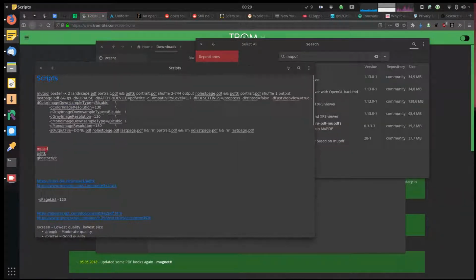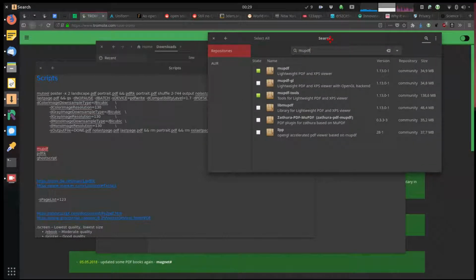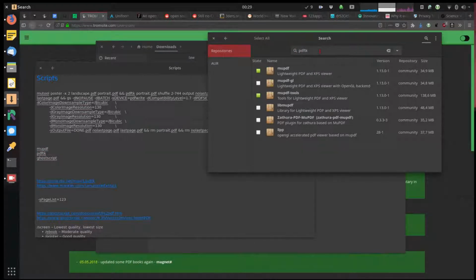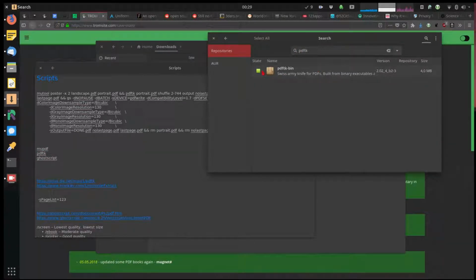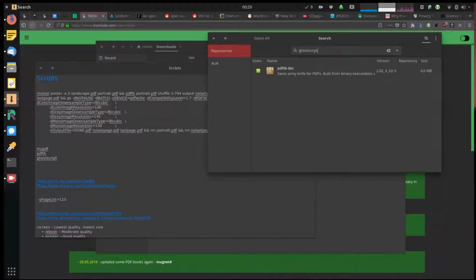Therefore, in Linux you have to install these three. In Manjaro, as I said, it's very easy. In other distributions maybe it's still easy, so search online how to do this, but I recommend Manjaro because it's very easy to use. As you can see, you don't have to use the terminal or anything like that to install these apps. Okay, another one is this. Go here, click, paste, click again, install. The last one, ghostscript, comes pre-installed with most Linux distributions, so you don't even have to install it.